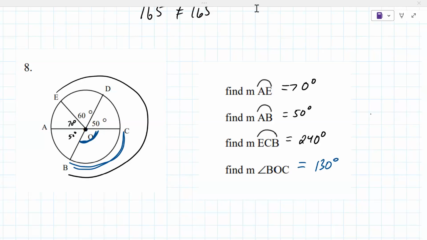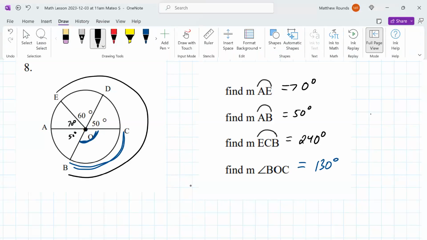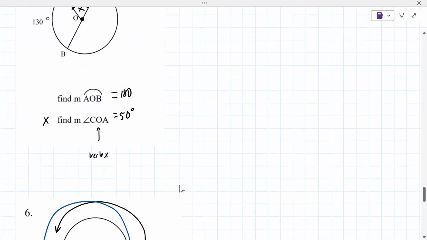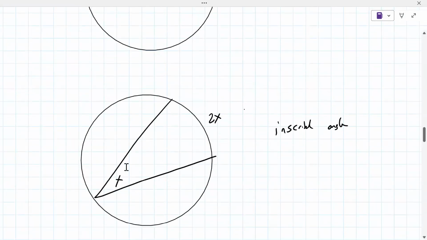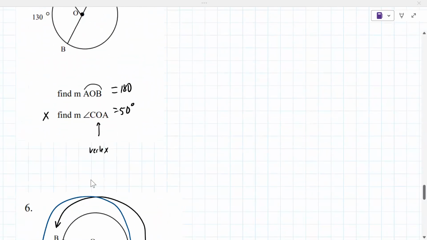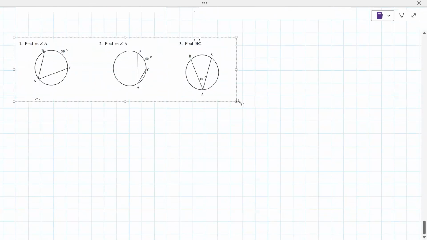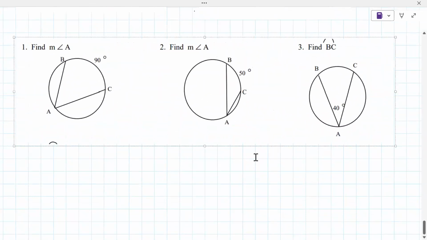So let's now go to inscribed angles. So the relationship here with inscribed angles, I should have redrawn it: the one that's on the circle is double the one inside the circle. Okay, so we're gonna get some really basic ones to start out here. I'm gonna put 3 on the screen. But you're either cutting in half or doubling. So I don't have to overthink this too much.